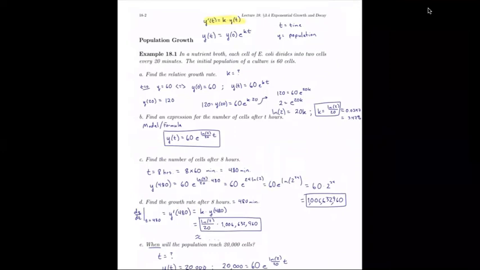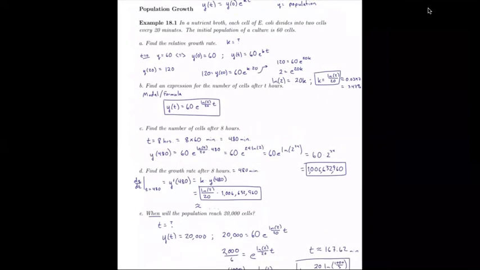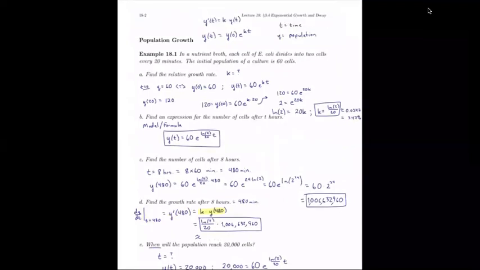Now this is where I need this equation. So I need to know a couple things. Well, I need to know k. Well, I already know that, so that's good. I need to know y of t for that given time, 480. Well, I also know that. y of 480 is what we found in the previous part. So I've got everything I need. So dy/dt at time t equals 480, or in other words, y prime of 480, is equal to k times y of 480. Again, I'm just using this formula up here as is.